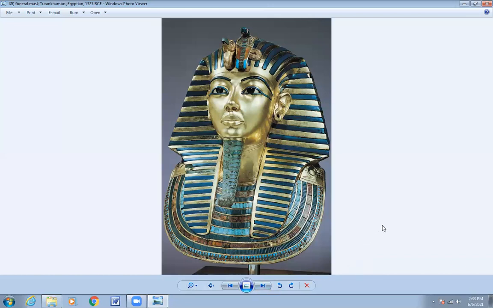Now, while we're discussing death masks, let's poke into something rather quickly that was frustrating when I did a lot of the research and talked to several people who specialized in this. And they said a lot of things are being called death masks. They're not a death mask. A life casting, or a life mask, is made when you're alive. A death casting or death mask is made when you are deceased. A mask that is made from a sculpture by an artist is called a funeral mask. It is not a death mask. And yet, many pieces are referenced as death masks.